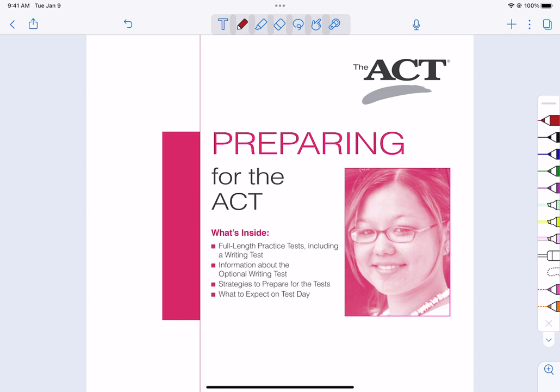Now, inside of this, so for those of you that are taking the ACT tonight, inside here is some practice English tests. There's a reading test, there's math, there's science. Everything is in here. And the answers are there, so you can feel free to do as much as you want. But for us, you're just going to do what we can together.